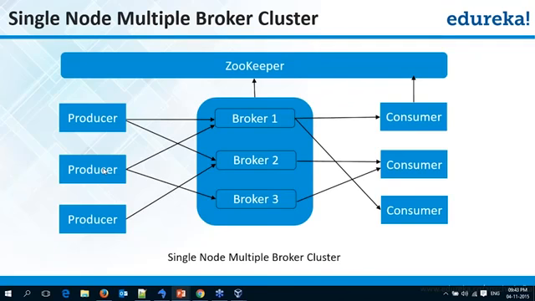Also, the producers can send the messages in batches. Most messaging platforms lack this capability, where they cannot send the messages or data in batches. Kafka is really good at bundling message batches when there is real-time data coming in, which helps reduce a lot of network latency and round trips. Okay, so that's how the single node multiple broker setup works.